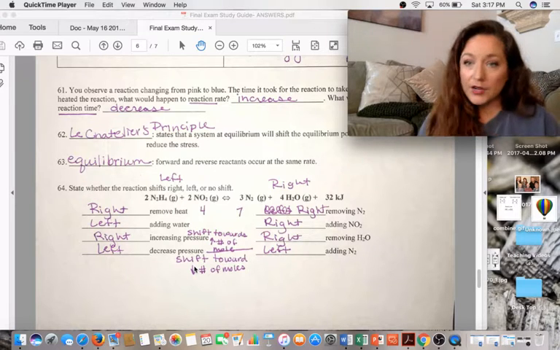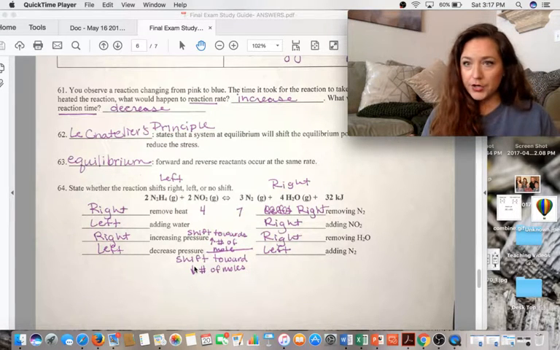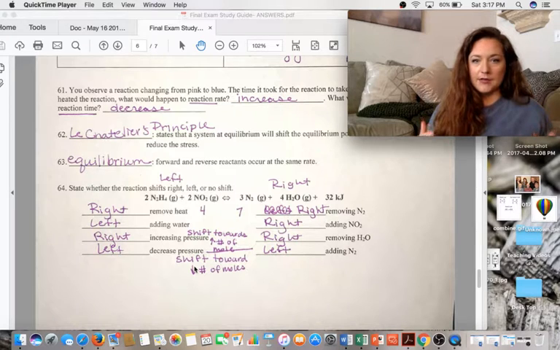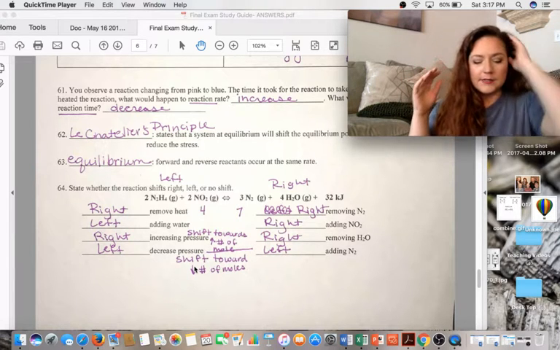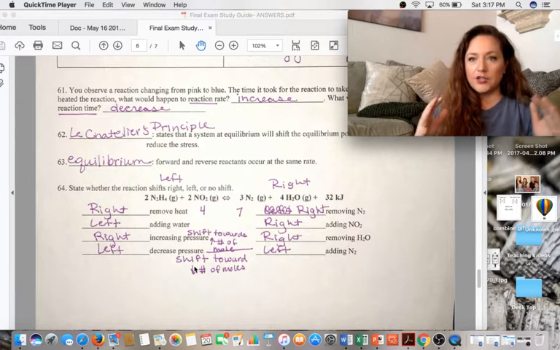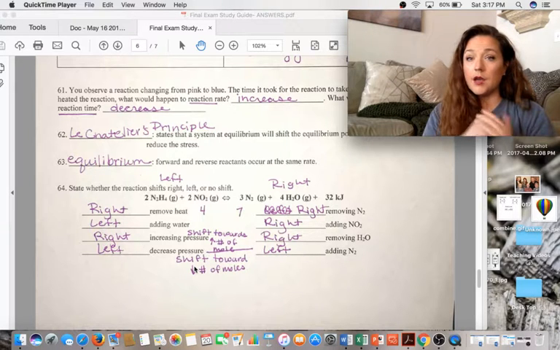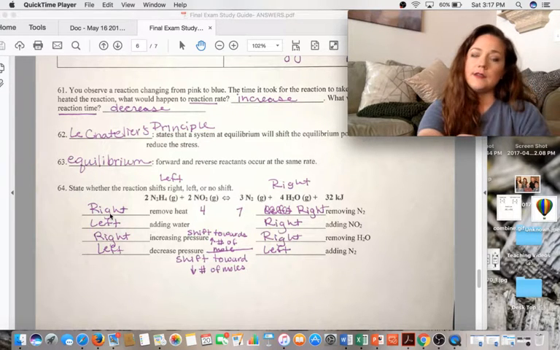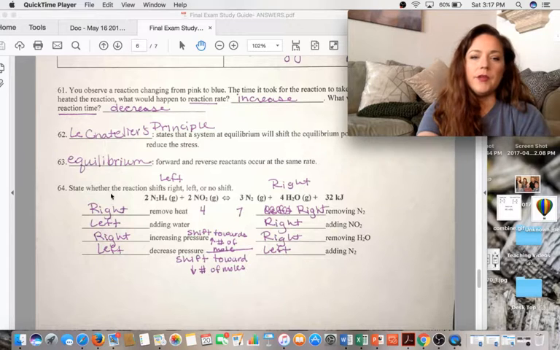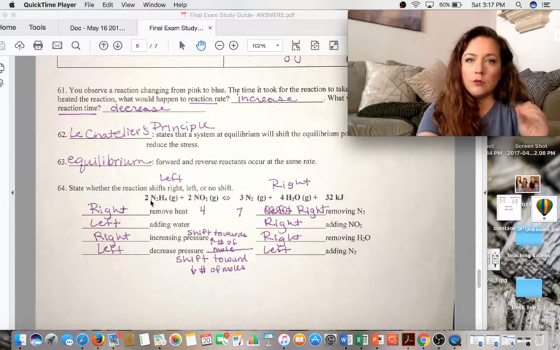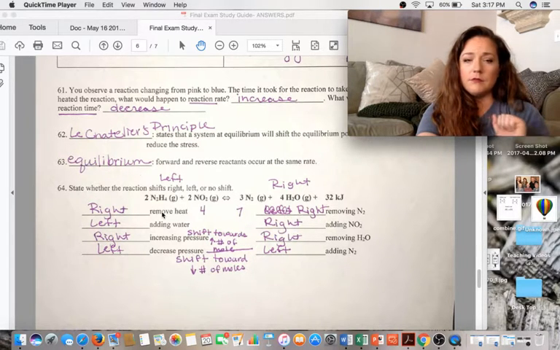Now, pressure is unique. Pressure, you just have to memorize. When you're adding and taking away something, it's pretty easy to know your shifts, like, oh, it's a right shift, left shift, whatever it is. But pressure, it's all about the numbers of your moles. So in this case, please remember that gases are the only ones that take effect for Le Chatelier's principle. So you have moles. Moles are the only ones that take into consideration gases.